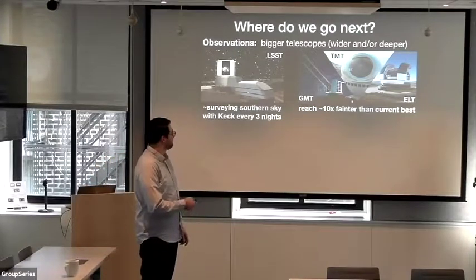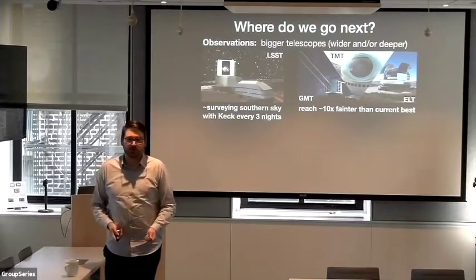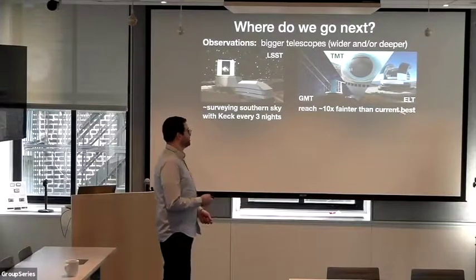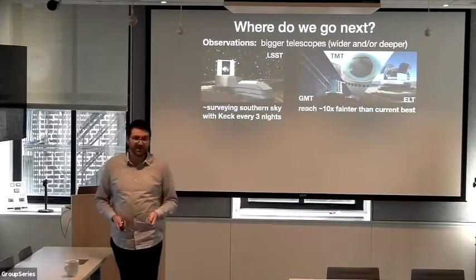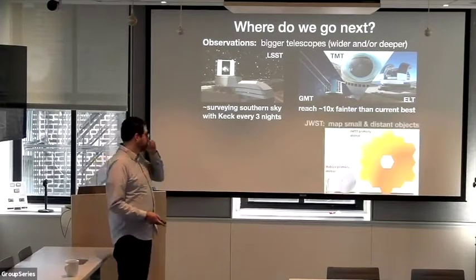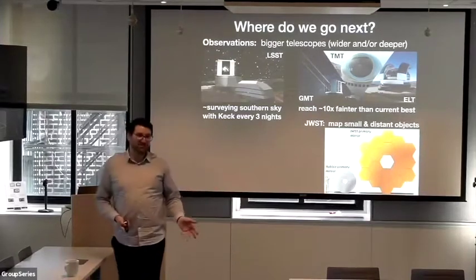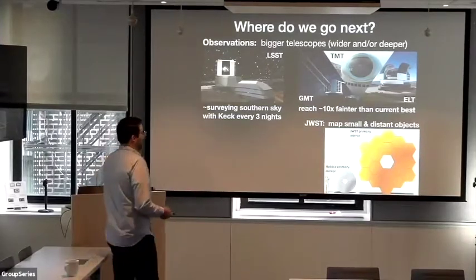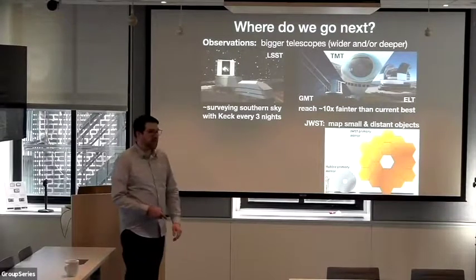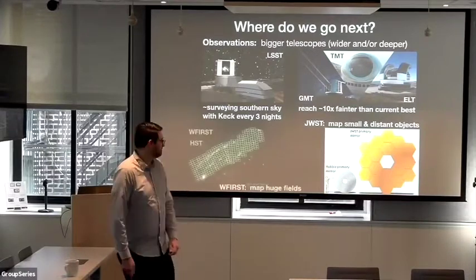Really awesome. Meanwhile, extremely large telescopes, 30-meter class telescopes, are going to be excellent for follow-up of LSST observations, because these reach about 10 times fainter, with 10 times the light gathering power of our current best telescopes like Keck. Of course, we also have space-based missions, so JWST will fly someday, fingers crossed. I like to show this picture because this down here is Hubble's primary mirror, whereas this is JWST's. So this really emphasizes how good it'll be compared to Hubble.